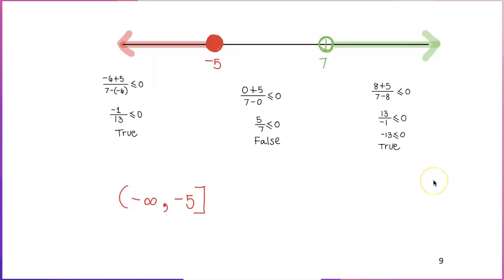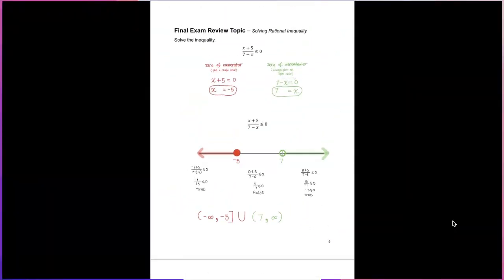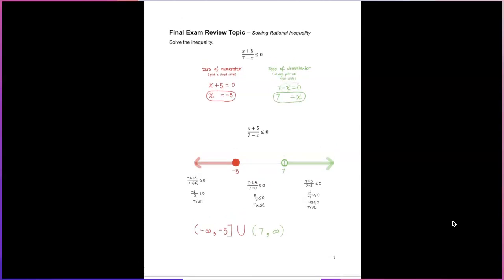Put the union symbol because now we're about to write the interval for that green section. That one starts from 7, but notice the circle type on 7 is an open circle, right? So don't use a square bracket. This one is going to have a parenthesis. Put the 7, put a comma, and it goes forever to the right. So let's put +infinity and close it with a parenthesis. So that's it for this problem. It was a whole page of solving rational inequalities.